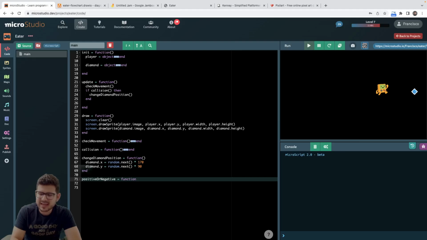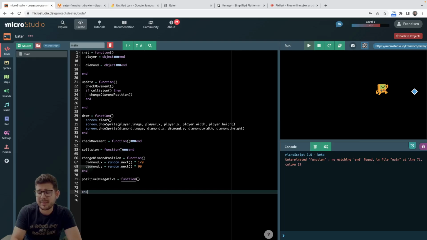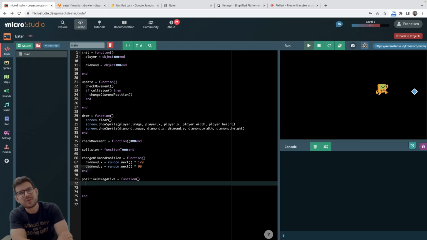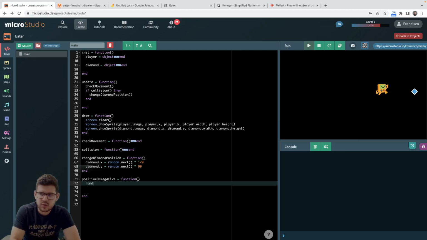And at the end of this, what I want this function to return is just a -1 or a +1. So I need a randomizer. I'm going to use the same one, random.next. So what does this function give me?